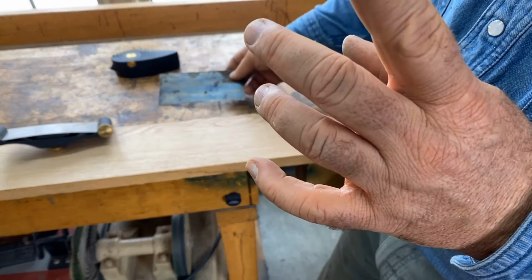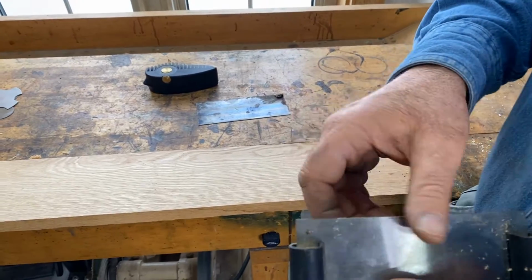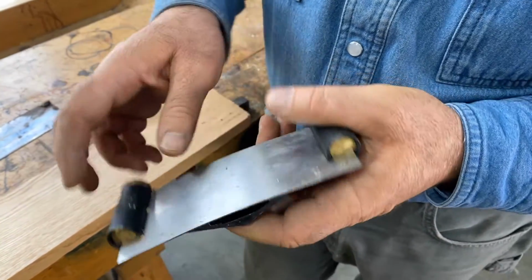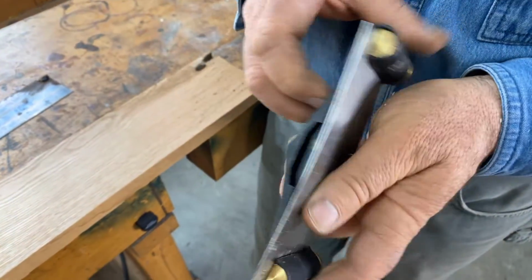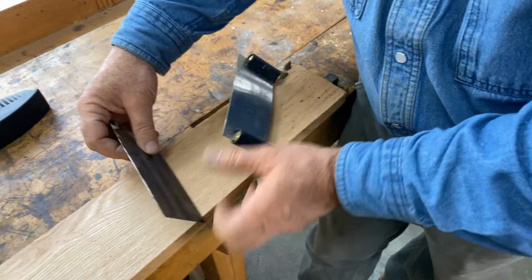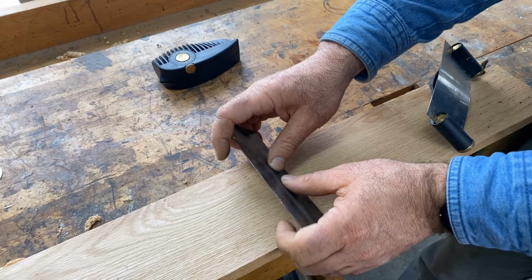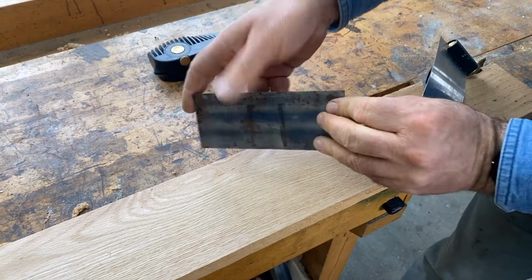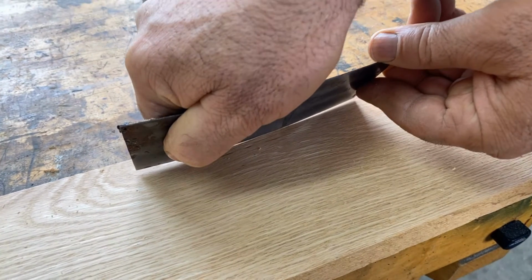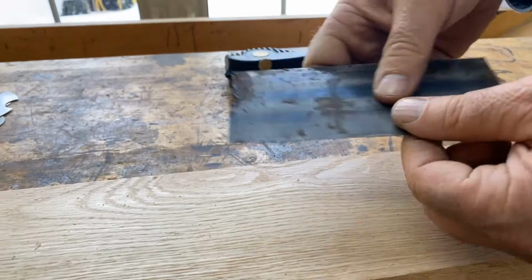When I'm actually wanting to smooth wood with a cabinet scraper, I'll use something that I don't use for glue, and that's this one here. But you'll notice it's in a holder, and that's a very important thing. I mean, you can use cabinet scrapers freehand, just in your hand like that. And as I said, if you give them a bit of a bend, it concentrates the contact point in one spot, as you can see. So you can kind of concentrate in different areas as you work around the board.